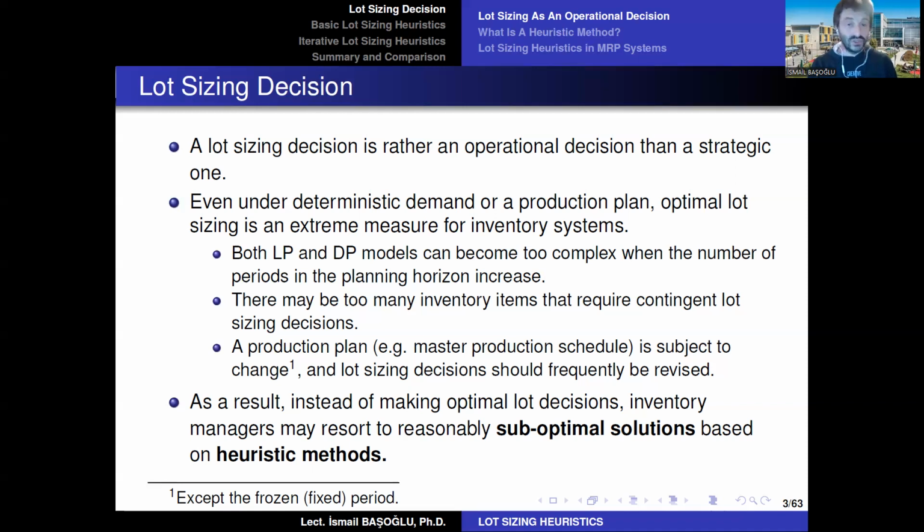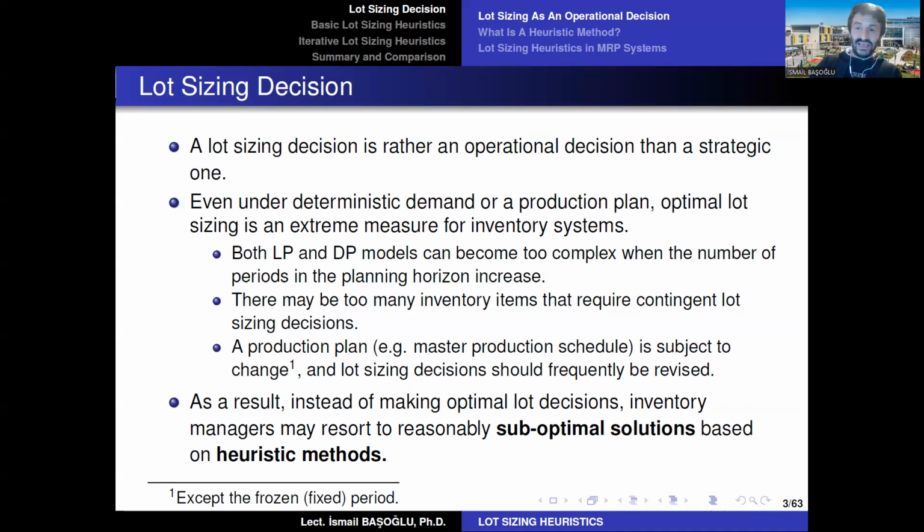Okay. So if you try to locally optimize the load sizes for a single inventory item, which has a certain dependency within the bill of material to other items, that is not going to be a globally optimal decision for all the inventory items, unfortunately. And if you intend to develop a mathematical model such as an integer programming or dynamic programming model that considers all items in the bill of material, that is going to be too complex and too time consuming to solve.